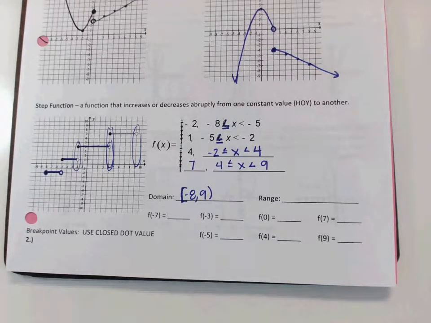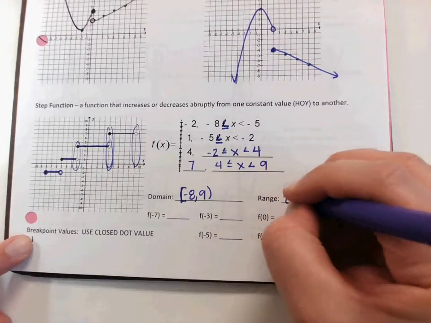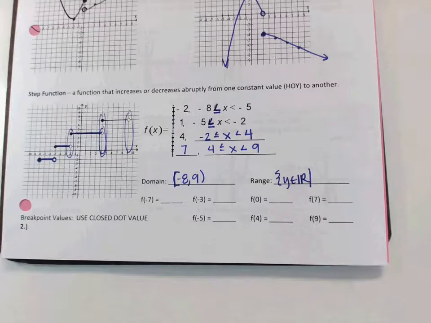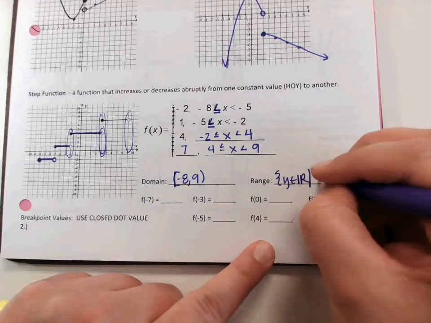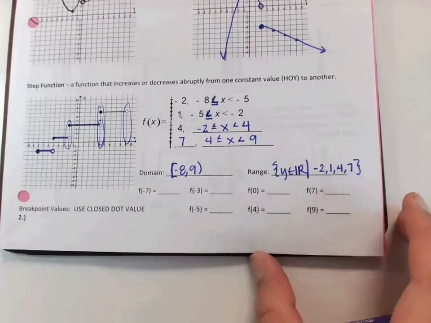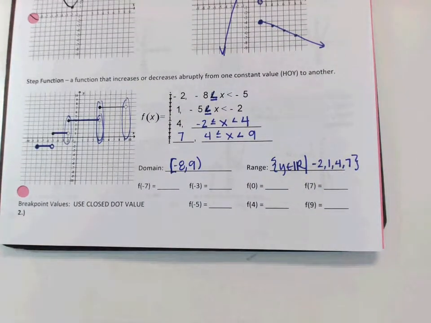So when you do your range for this, you're going to do your little bracket. Y within all real numbers. And then you're just going to list out the numbers that y is allowed to be. What's your lowest y value, we said? -2. Put a -2, comma. What's the next chunk of your graph? What y value? 1. What's your next one? 4, then 7. So -2, 1, 4, 7. The reason you have to list them out like that is because it's skipping. You have those big gaps, okay?